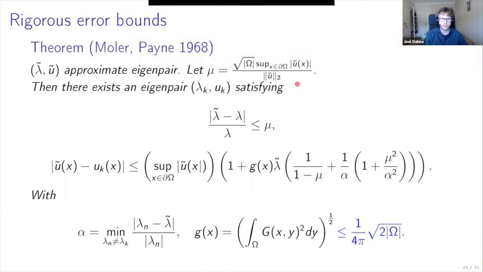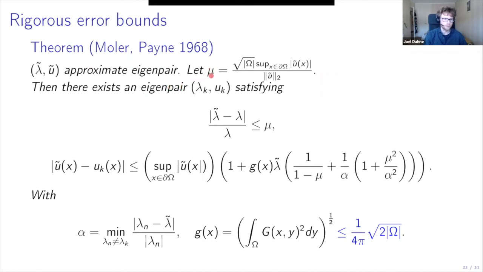Computing mu is maybe non-trivial. We have to bound these functions on the boundary. It's not too complicated, but requires some work because there are a lot of cancellations in this series. Computing this norm also requires some work. But I will not talk about this too much unless I happen to get more time in the end. But at least we can compute bounds from mu. This is the important part.